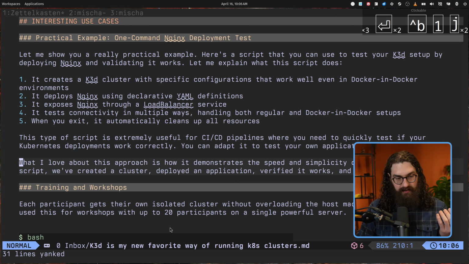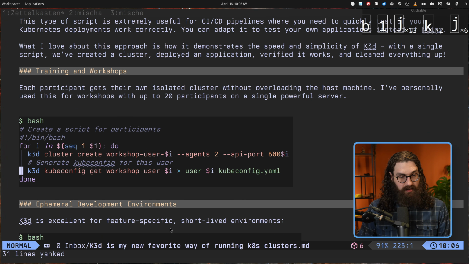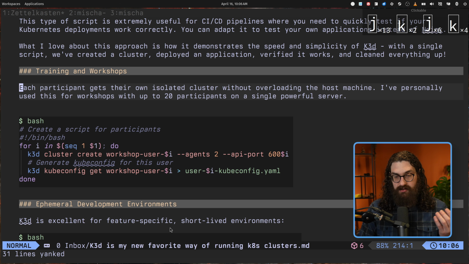And what I love about this approach is it demonstrates the speed and simplicity of K3D. With a single script, we create a cluster, deploy an application, verify that it works, and clean everything up. Perfect for CI/CD pipelines. Another good use case for this is training and workshops. So each participant gets their own isolated cluster without overloading the host machine.